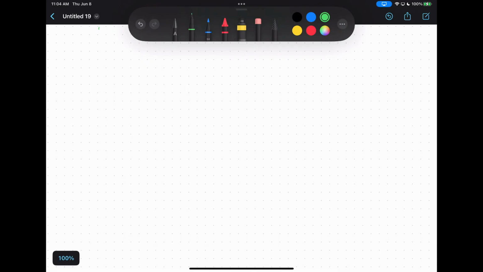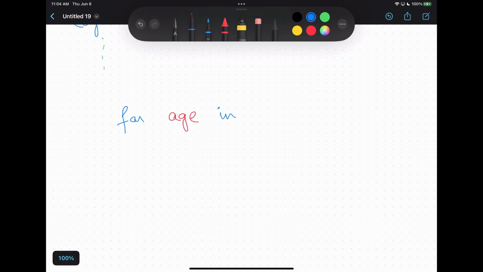When we write for, and I have some variable, let's say age, and then I write in, and ages is defined here as a list: 12, 18, 20, 22, and let's say 45. These are some ages that are defined in the list ages.